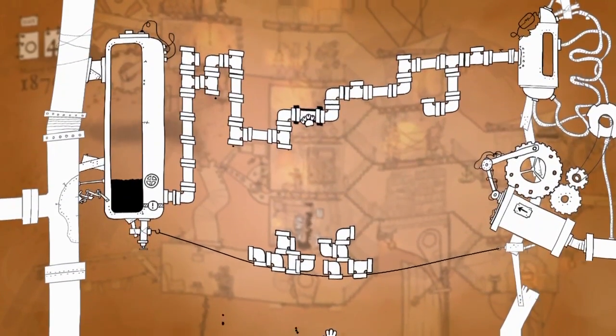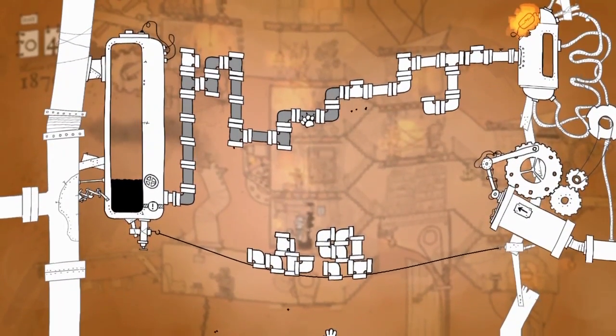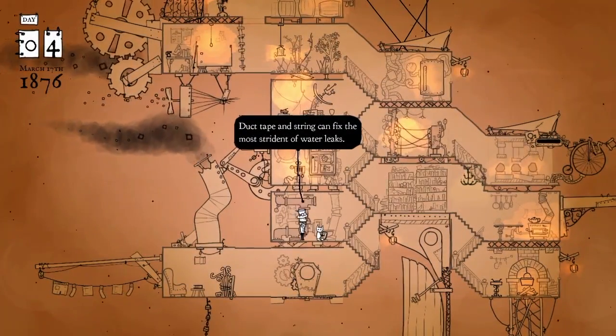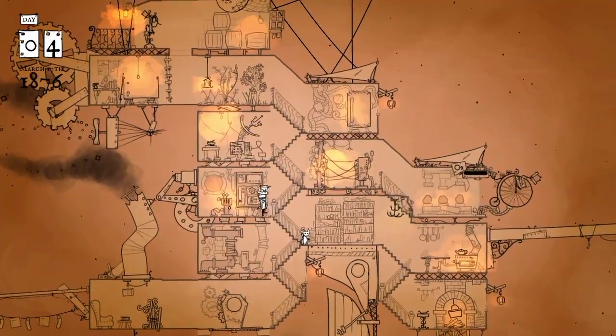Okay, so once you've actually completed this one, you'll see a grey line go across and the water will transfer from one storage location to another. Now just wait a few minutes and what will happen is the next puzzle will trigger.